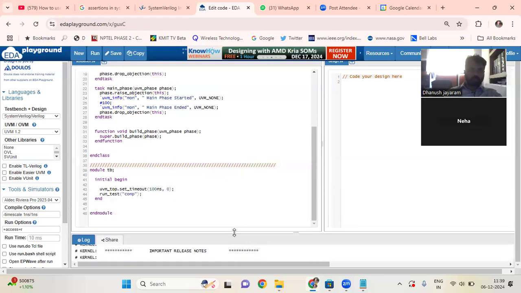See the code. 100 nanosecond. Here we will put it. Timeout, we will increase by 10 nanosecond. We will run now.